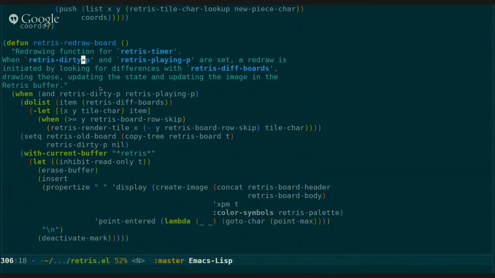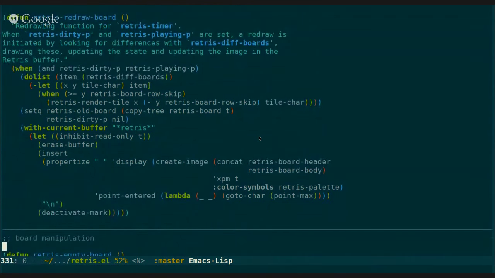So yeah, I've added a few more things, like skipping 2 rows, because in the original Tetris, you actually have not a 10 times 20 grid, but a 10 times 22 grid. So you have 2 rows at the top, which are obstructed. And if you rotate a piece very critically at the beginning, you don't see part of it. This is because the other part is drawn over it, but I don't have that at the moment, so I'm just skipping these 2 rows. And yeah, that's why it's a bit more complex than it should be.